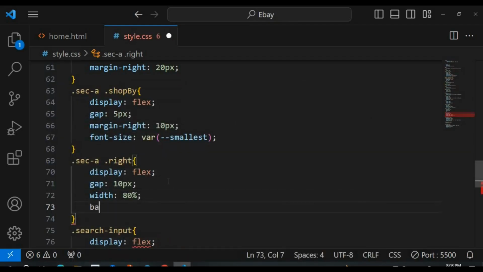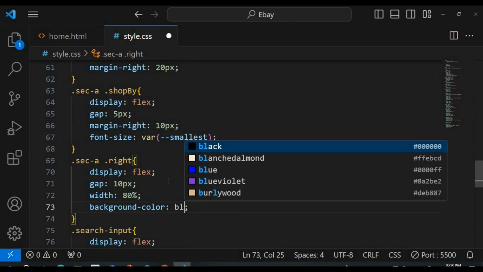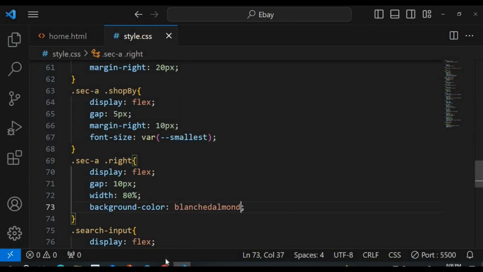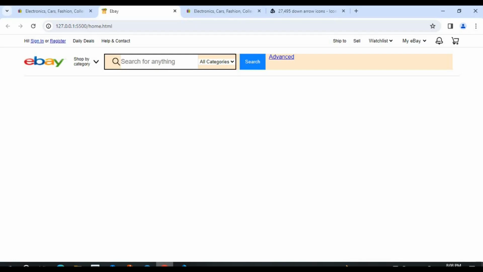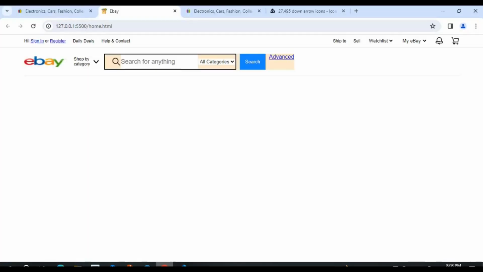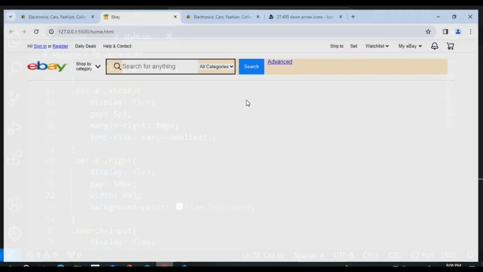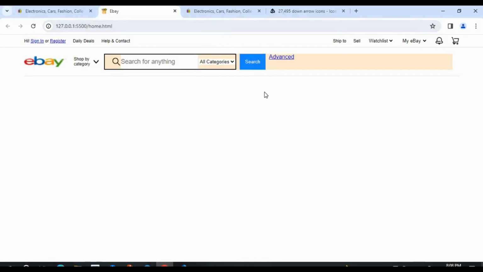let me give the background color so that I know what I'm working with. Okay, it already has the width of 80%, so I could not see it. Let me see if it's because of my 80%. If I save it, okay, good, it is because of my 80%. When we are done working with it, I'm going to remove it. So this is the 80%, which is nice.